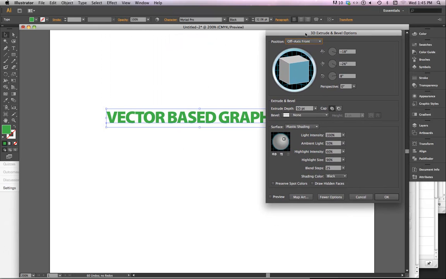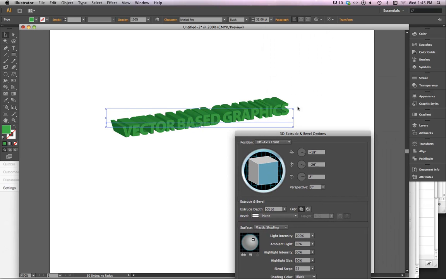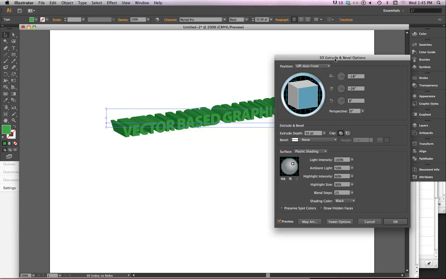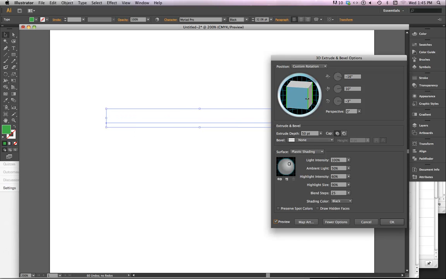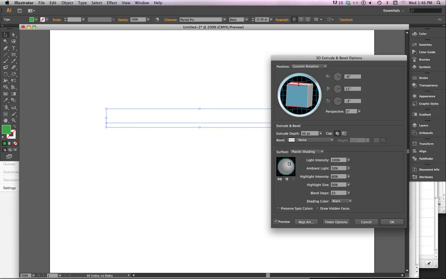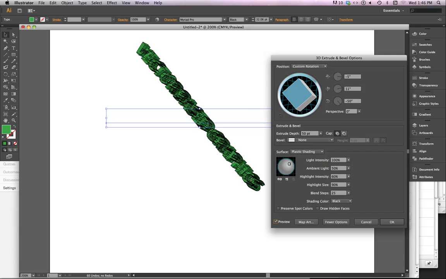Now, right away you get this interaction, and if you click on the preview, you get a nice little report right away that looks very nice as far as some nice sharp 3D type. Look at some of the options that you have here. You can change the positioning of the type by spinning the little box here. If you click in the gray, sometimes it'll kind of clear it up so you can see it. Okay, then you can also rotate it back. You can rotate it in this direction. And see the effect of all that.